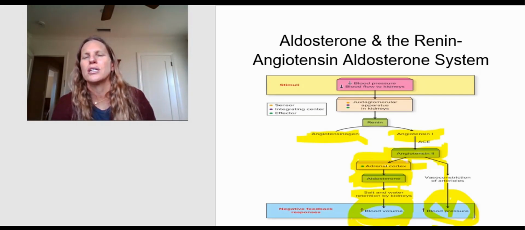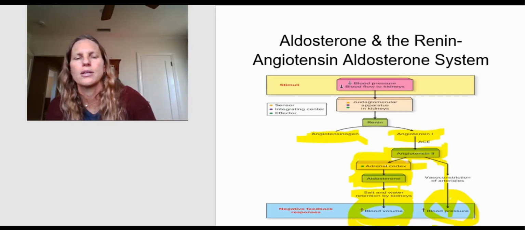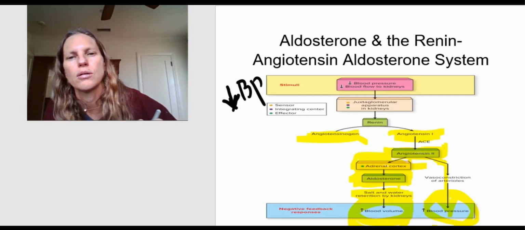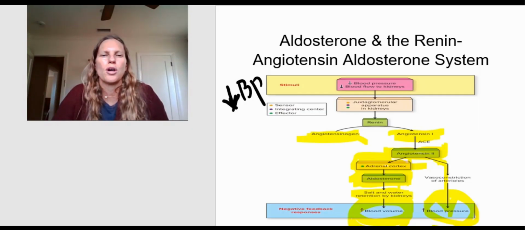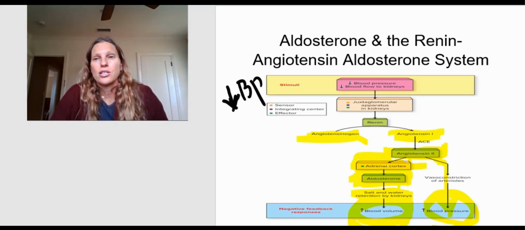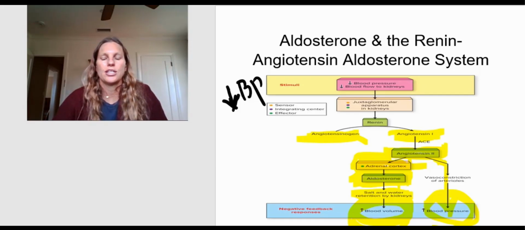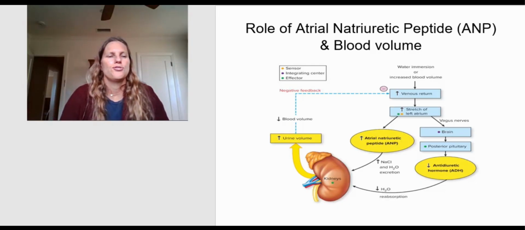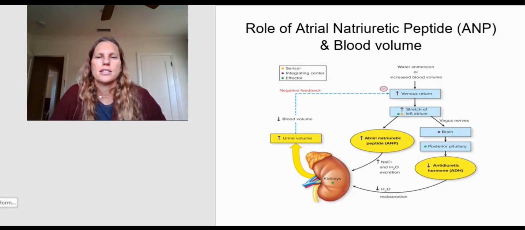And remember, the stimulus for the activation of this RAA system is a decrease in blood pressure to begin with, right? Or decrease in blood flow to the kidneys. So that's a lot. That's called the renin-angiotensin-aldosterone system. And again, you're going to get to learn about it, yippee, later on in the semester as well. Okay, so truly, this is it for this lecture video.